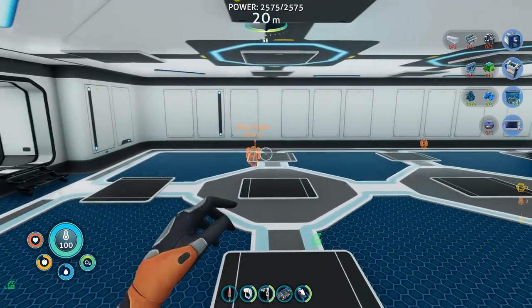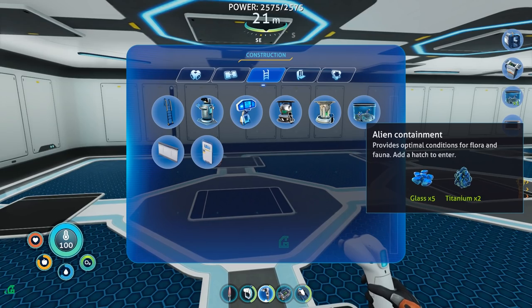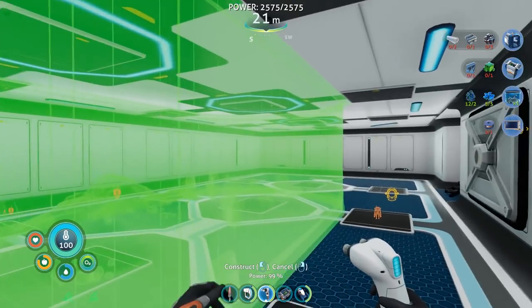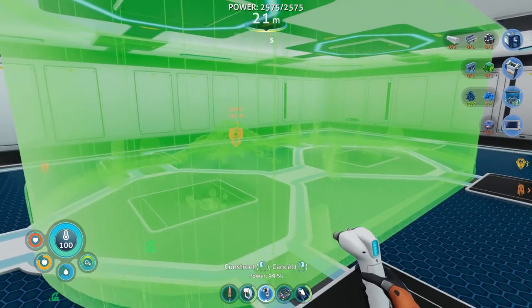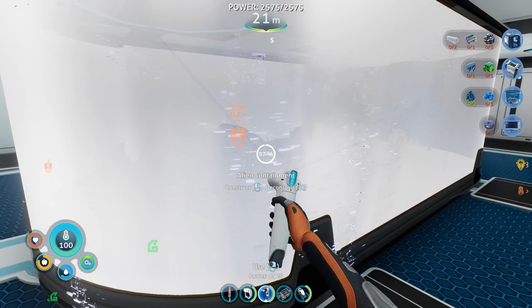Let's get the big habitat up. Interior pieces, alien containment. Alien containment, that's what it's called. It is enormous. So here's my thought. I wanna maybe put it over here on this side and then leave that half of the room for something else. So let's go ahead and squirt this on. And we can dump our eggs in here as far as I know.